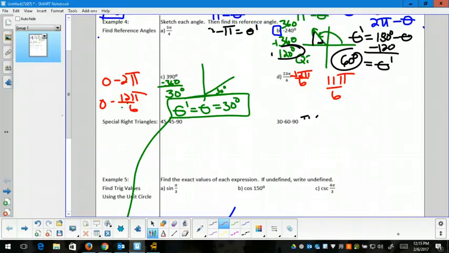Well, that's almost 12 pi over 6. So I know without even converting to degrees that that is going to be in quadrant 4. You can convert to degrees if you want to know a little bit more. So there's theta, but the angle we want is right here, theta prime. Remembering that together they add to 360 degrees, or 2 pi, what I need to do is 2 pi minus theta, and that will give me theta prime.